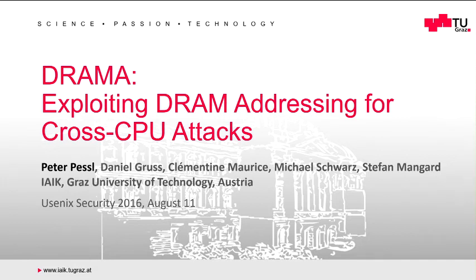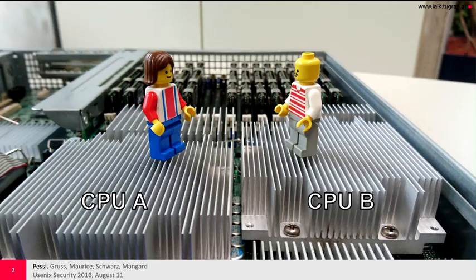No, let's start. So, I'm talking about drama, concretely about the biggest drama there ever is, about the story of Romeo and Juliet. These are two tenants in a multi-CPU cloud server, and they would secretly like to talk to each other across the CPUs, but the hypervisor tries to prevent it by assigning them to different physical CPUs, so they don't share a cache, and cache attacks are not directly possible.